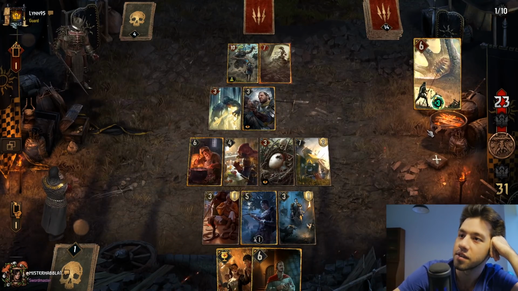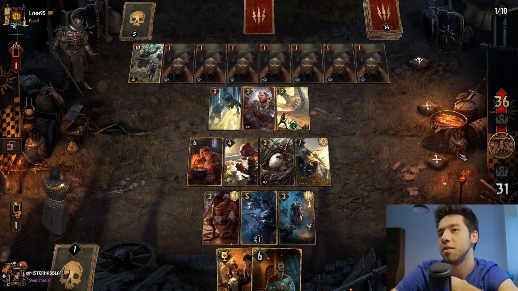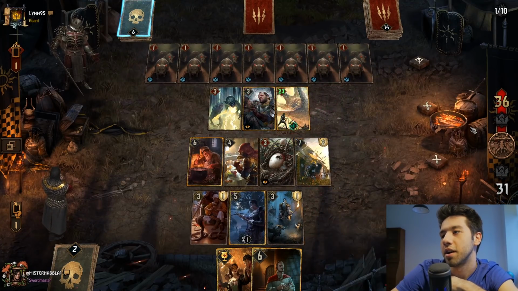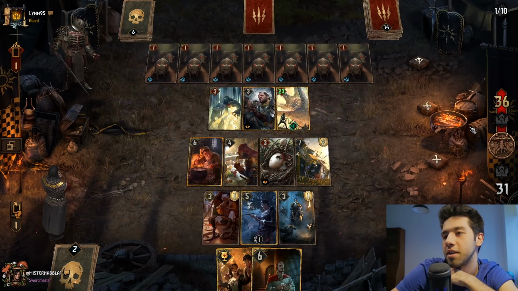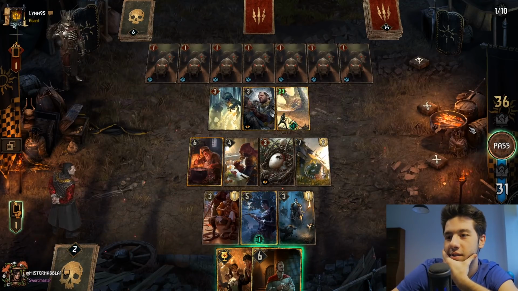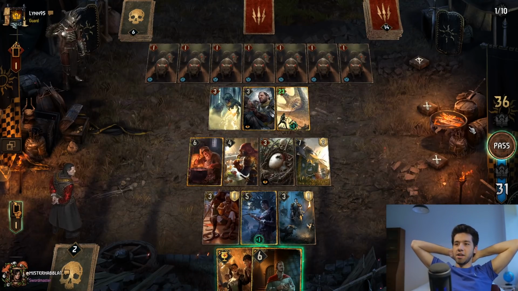That's alright. Oh, he's gonna eat the Goliath as well. If he does, he's actually kind of smart. But, oh, the Wyvern comes out. Oh, that's so bad. And now I actually have to pass? Or do I use my leader here?